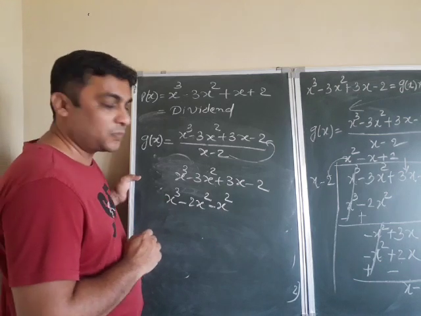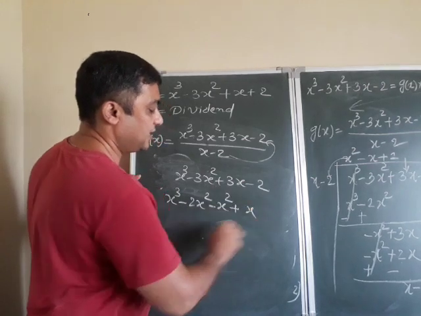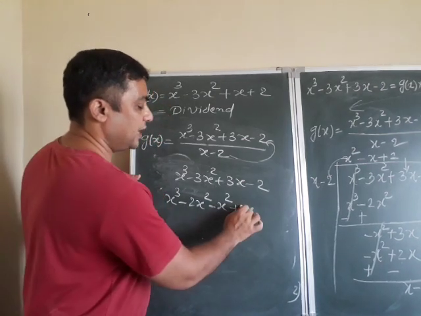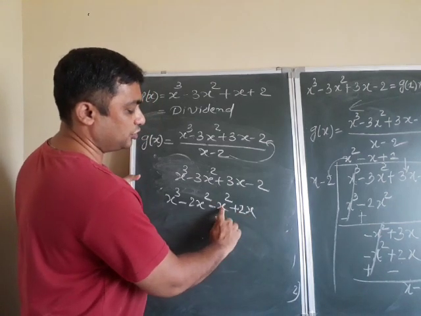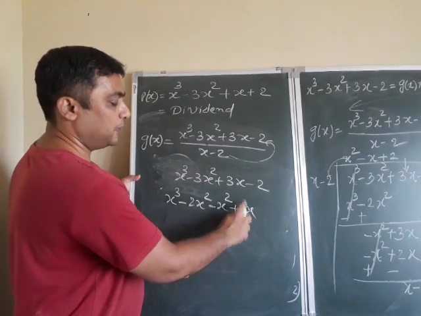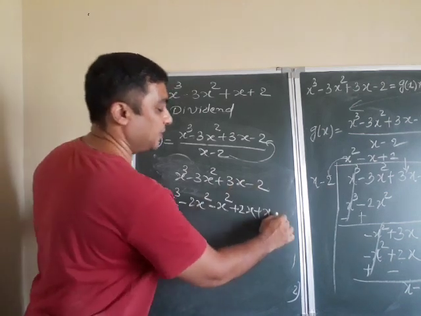Okay? Now here you write down the number. Reduce one power, so x. And you write down here 2x. So see, x common and minus x common, so this would be x minus 2. So now plus 2x, but here it is 3x. So you can make plus x, and finally minus 2.